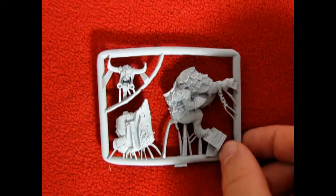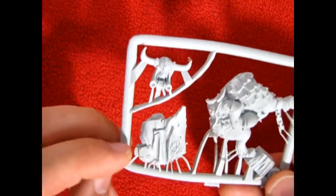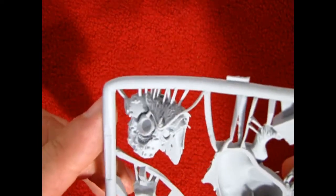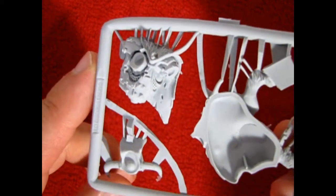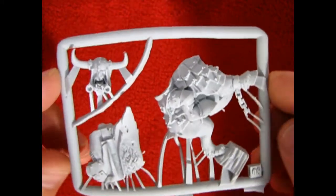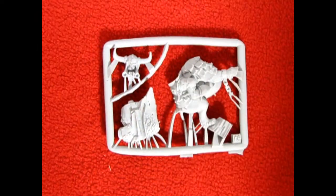Here we have more of Narla's body as well as Gorbad's face and his body. These are very early molds by Games Workshop but the detail in these is pretty high and they do look very nice. One nice thing about the resin is it will be lighter than the metal which will give it a little more stay-together power. Although I'm not too sure if anybody that built these in white metal actually had one fall apart.